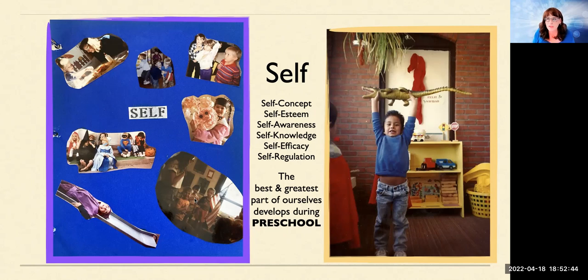We always open circle with the Pledge of Allegiance, and the helper of the week always got to hold the flag. And this changed every week. In the beginning of school, you may have some kids cry because they didn't get a chance. Let them all hold the flag. Pass it around, let it be, everybody gets a chance. It's very important to make everybody feel like they got their chance to do it. Later on, eventually they learn that they'll get a chance. Eventually it will be their turn, and they will be the helper of the week.